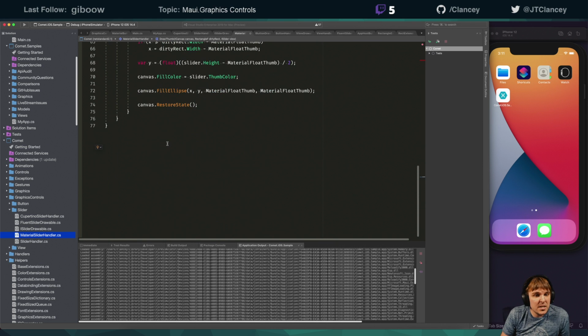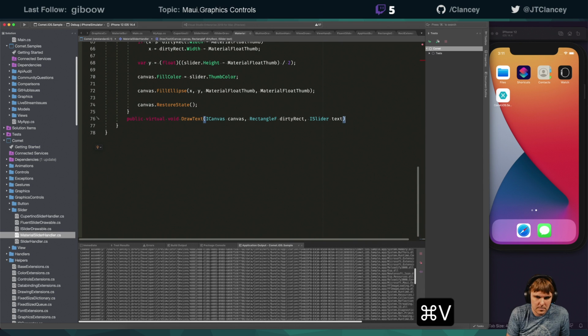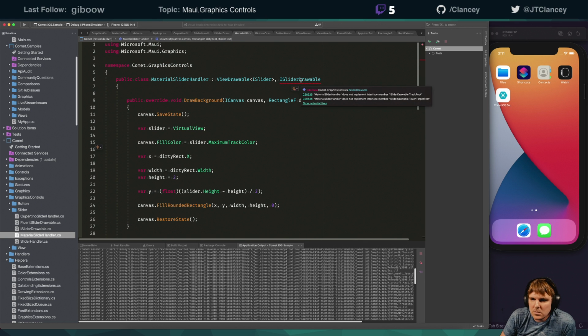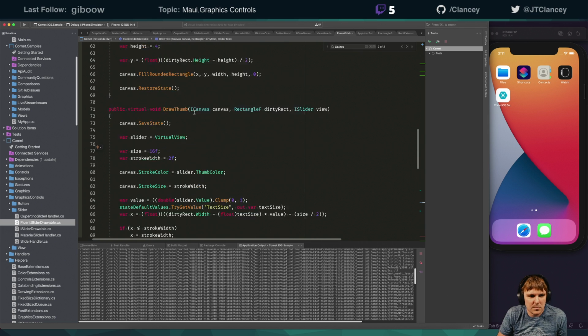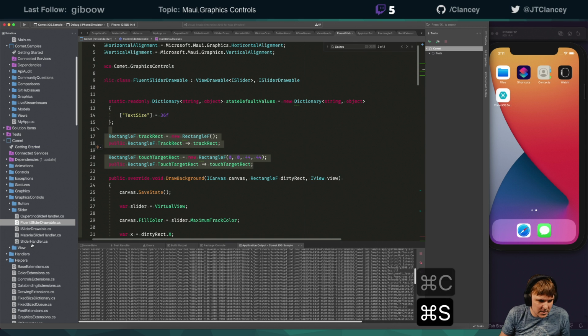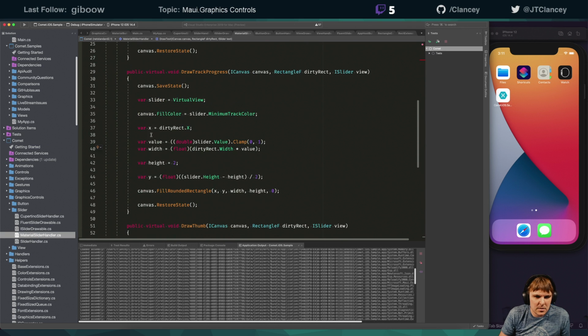Material does not have a draw text, so we're just gonna have it do nothing. All right, so now we just need the track rec stuff. All right, so we've got that. Let's put that.